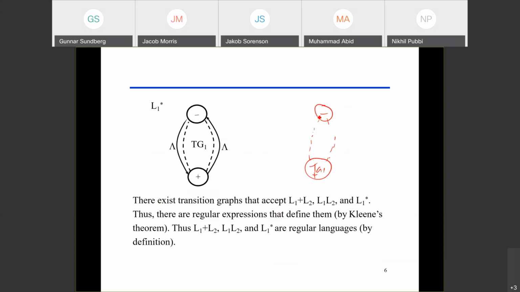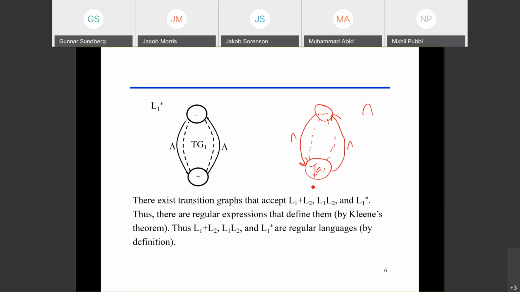Combine the start state with the final state, and the label will be lambda, and add another edge which goes from final to the start state, and the label will be lambda. This way, if you are here, you can come here without any input. This will allow you to accept the word lambda. And if you are here, you can go back here.